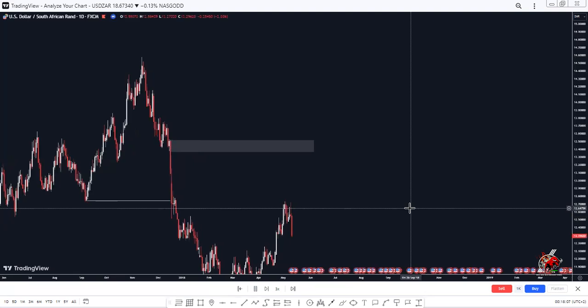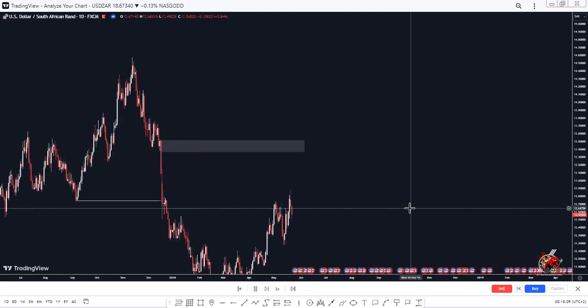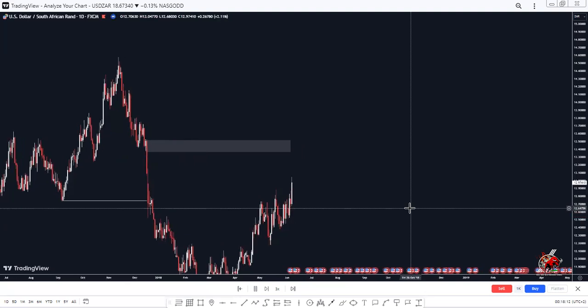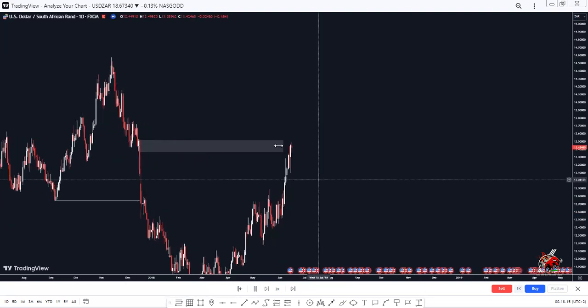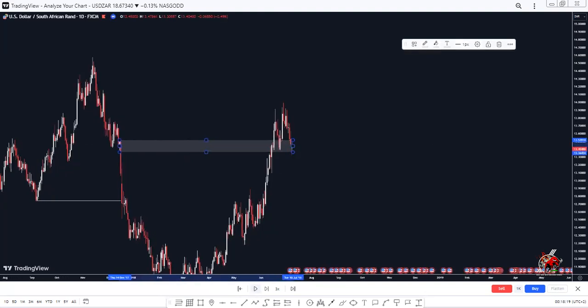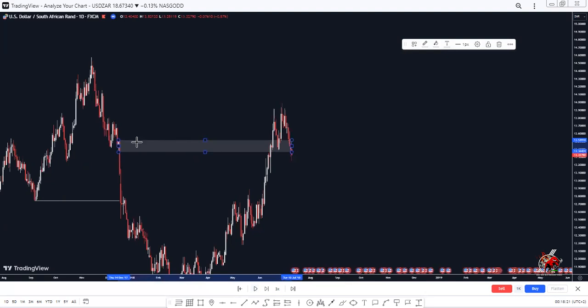Okay, let's see how the market reacts on that order block. Because we can already see the market keeps on creating liquidity, and then boom, the market violated this order block, didn't even react to it. It went straight to the upside and then reacted off this order block that was created on that order block. And then it failed to break structure, but then came back to do what?